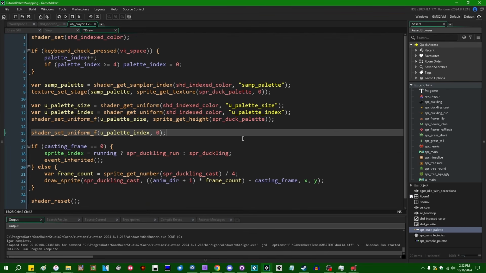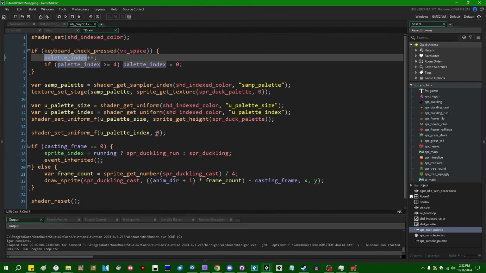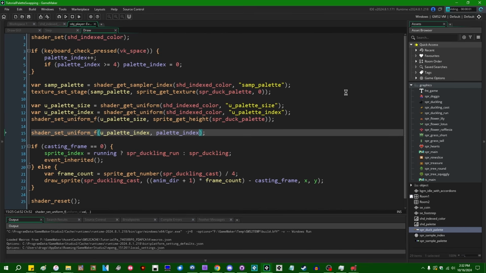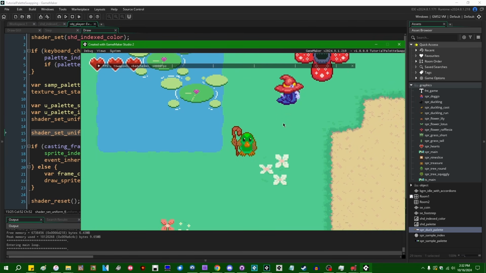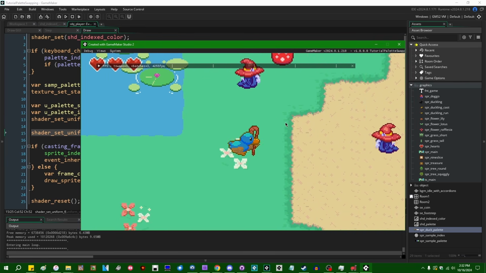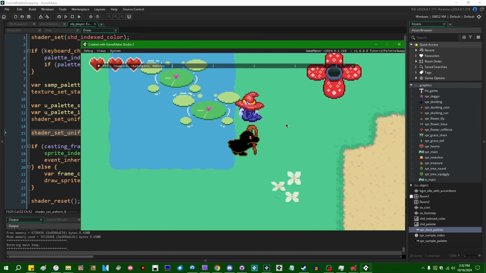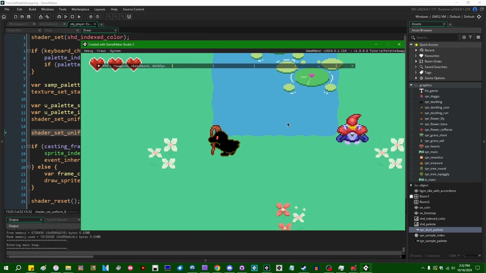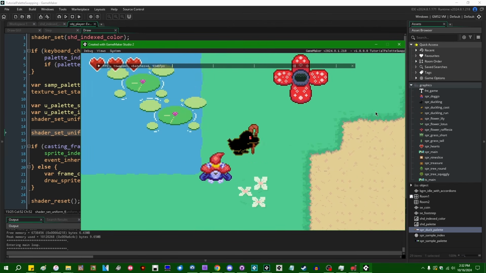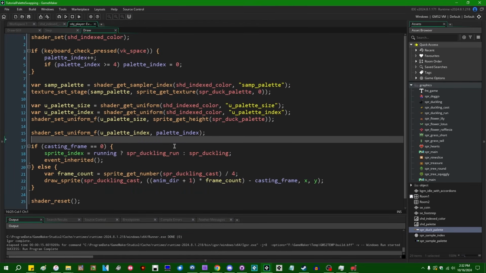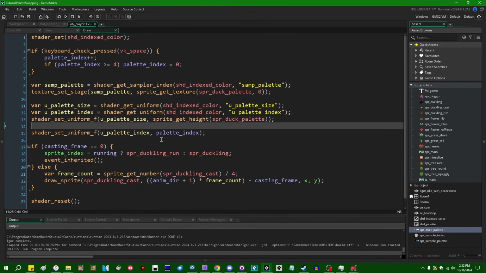Let's see. Let's set the palette index to just this variable that I've set here. Now when we hit the spacebar, we'll cycle the duck palette instead of toggling. So yellow, green, blue, and demonic black with glowing red eyes. All right, I think that's a pretty good color scheme for a duck. Actually, I'm gonna see if I can talk Moonin into rebranding Wizarducks to use that.